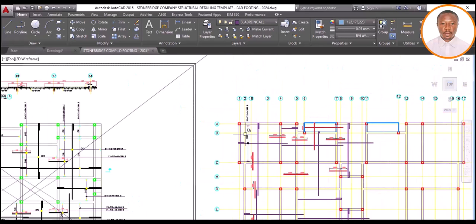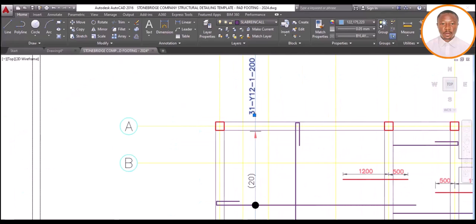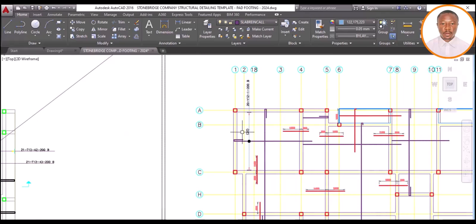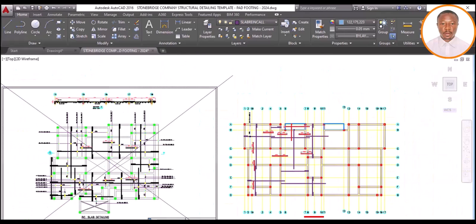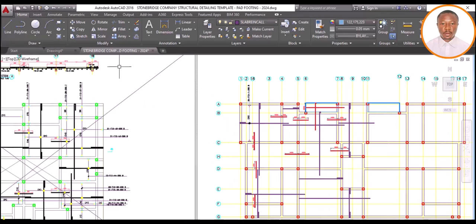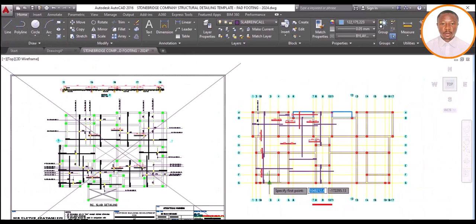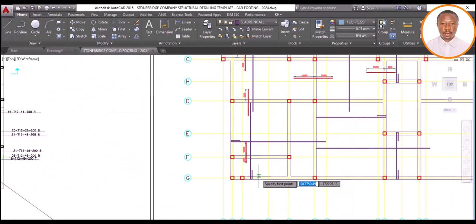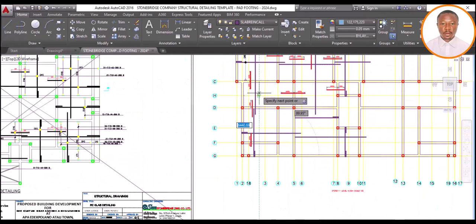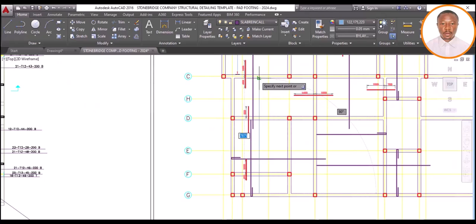So remove this dimension. I'm done with it. So I'll come here and now edit this one. 20 is what my rebar is at this point. So 20Y12, number 1 at what? To 200 bottom. So you can see we are done with this one. So the next one is, let's look at this one also. This one is running from here all up to this place. So we are going to take our indicator from here and move it up to this place.